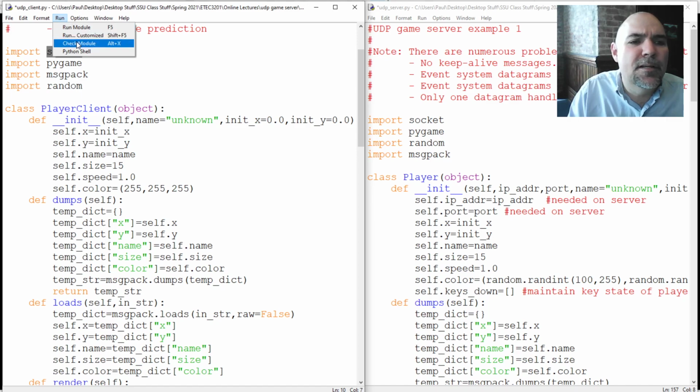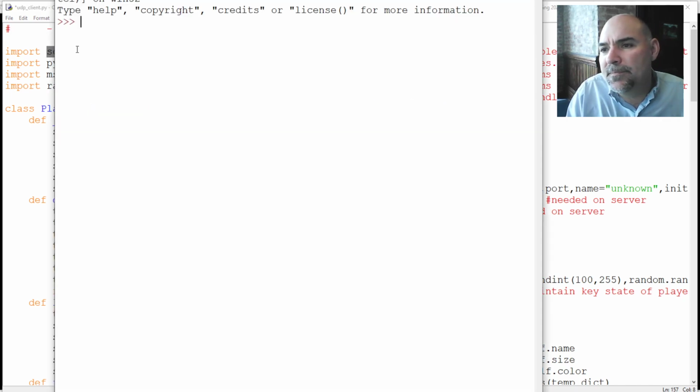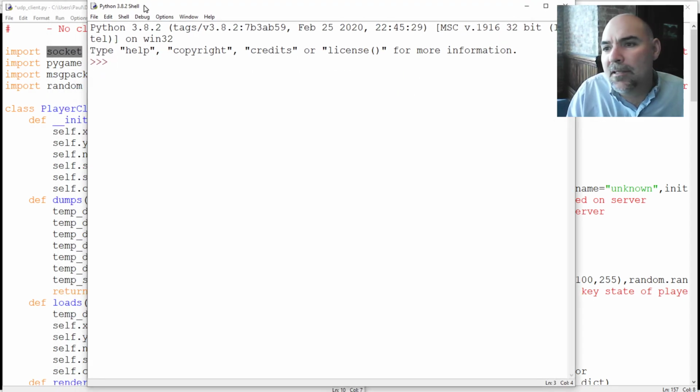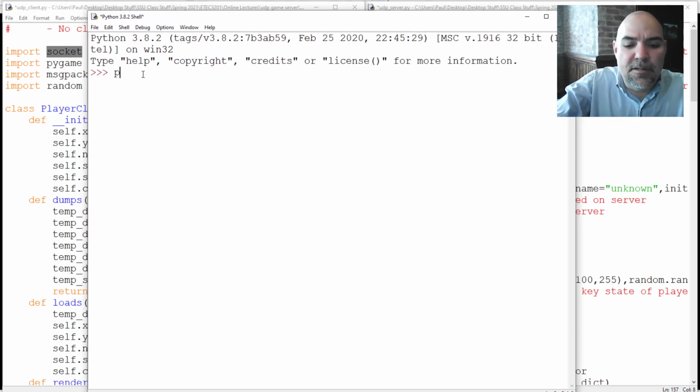Let me run a Python shell. If you want to install MessagePack from here, you can import pip._internal. This is doing it not through the command prompt, but through a Python shell.